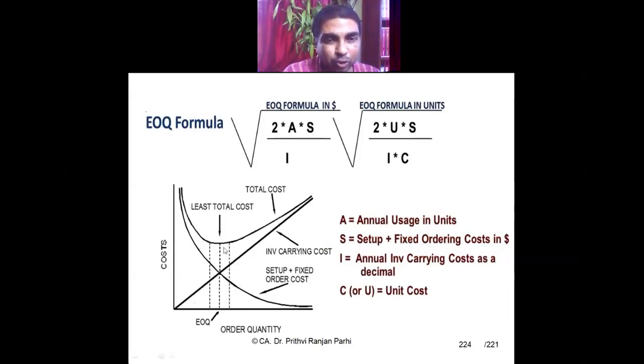I have to find out what is the total cost, considering the carrying cost and ordering cost taken together. And this is my total cost line. Where my total cost is less, that is my economic ordering quantity. In cash management, I had explained you with the help of a table how to calculate it. This formula has been explained to you. You can go back and watch that video again, and then you can understand how to compute EOQ by using this formula. But ensure that you are using calculator properly, right? Okay, fine.